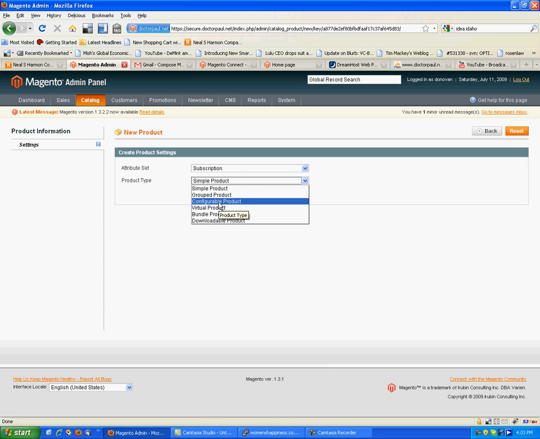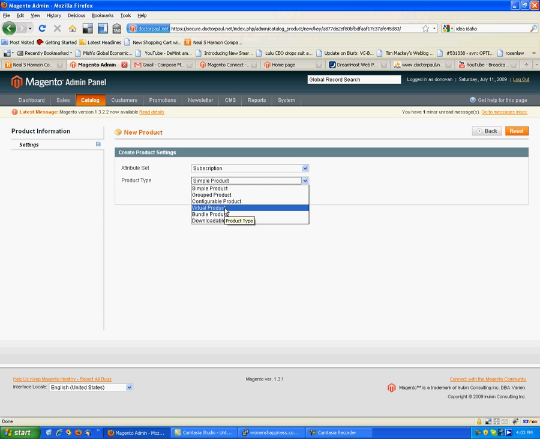Configurable product, I used this product for t-shirts. It allowed me to configure blue and a medium shirt, and then it takes care of inventory based on those different properties of the product. On the actual product page, there are drop-down menus that allow you to select different configurable properties of the product, and it changes the pricing.